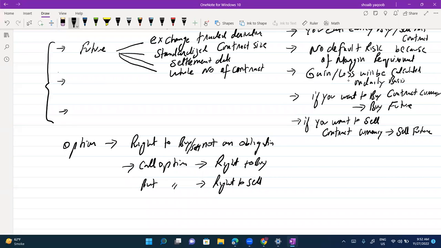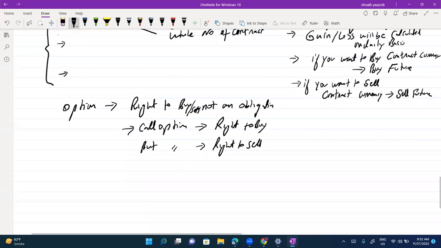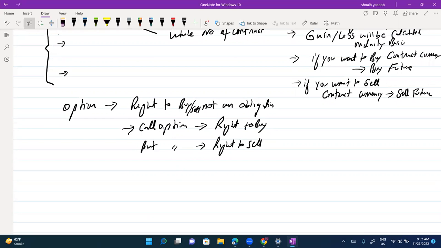Here, in option, you have to pay the premium in advance. Without premium, you do not enter into option contract. In option, you will not face the loss. The only loss is the premium which you have paid. If market becomes adverse, you can exercise the option. आप option use कर लेंगे. अगर market favorable हो गई, तो option छोड़कर आप market में चले जाएंगे. That's the beauty of the option contract. ठीक है. फिर नीचे आता है जी currency swaps.